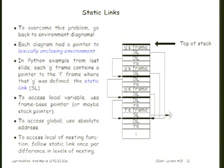Or in the case of Java, I can use some... there are other ways that I can get at it, but it's some globally accessible address. And then if it's one of the intermediate things, that is, it's a local variable of some enclosing function, I just follow the static links up until I get to the appropriate frame for that function. So that's the design, and now it's just the job of the runtime of the compiler writer to make sure that the code in the function does that. It maintains that data structure.